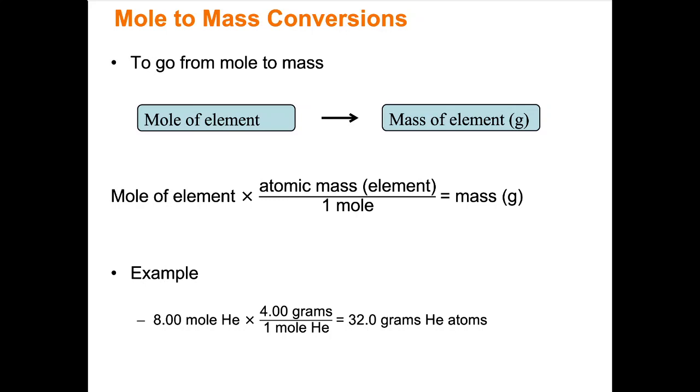So I multiply this time. Remember, moles here cancel with moles. I'm left with the atomic mass, which is in grams. So that's going to get me where I'm going. Here I have 8 moles of helium. I want to know how many grams that is. So I'm just going to go straight to my periodic table, find the molar mass of helium, which is 4, and multiply that. Just to do dimensional analysis, your moles of helium will cancel with moles of helium. You're left with grams of helium. So that's all you need to do. Just multiply by the molar mass, and that will give you the number of grams.